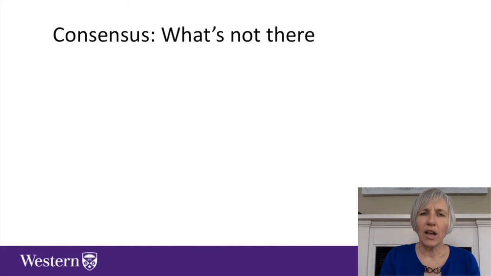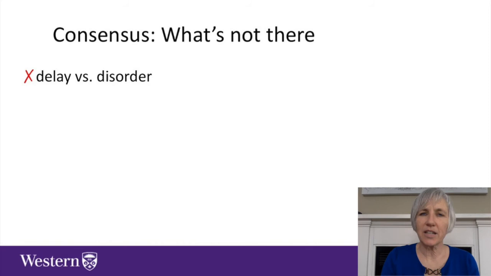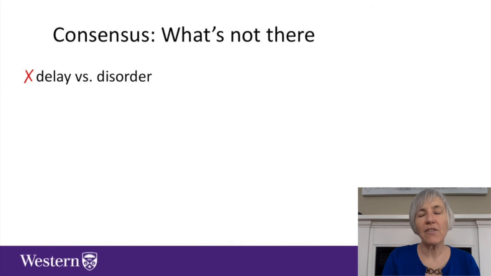So that's what's in the consensus, but I also want to address what's not there — what's not been recommended from those CATALES studies. First is a distinction between delay and disorder. We have had in the past the idea that delay and disorder might be distinguishable in practice — that one might represent a flat profile versus a spiky profile — but we really have no evidence for these sorts of distinctions. In fact, we're moving away from the use of the word delay to describe children's language difficulties in order to separate ourselves from those past practices.